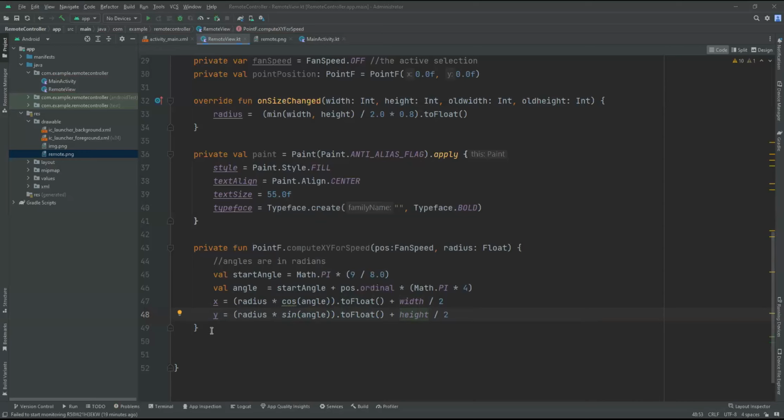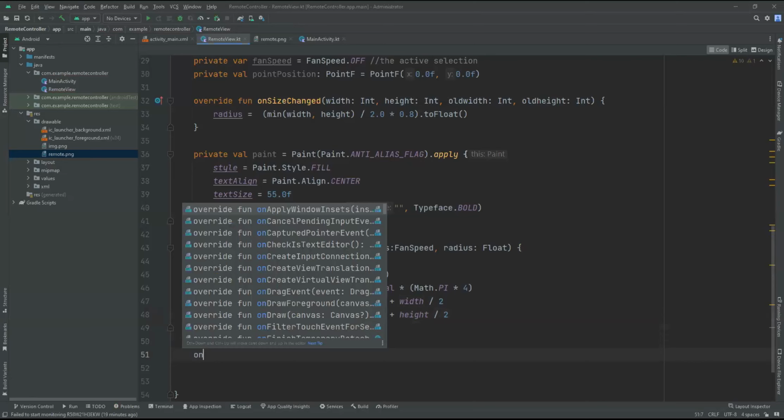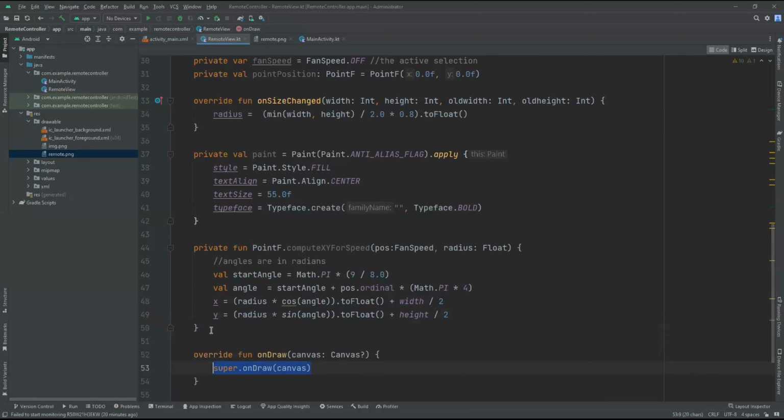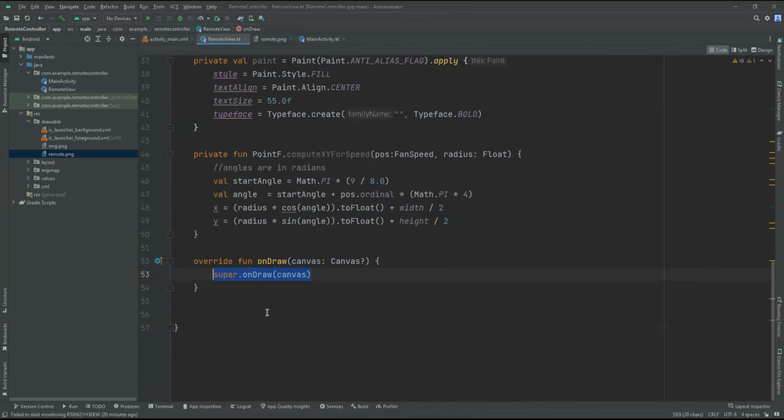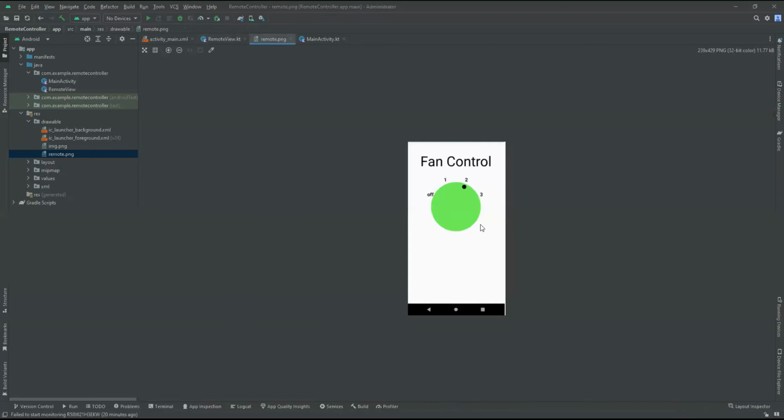Then let's override the onDraw. So we have the onDraw here. Remember, onDraw you're basically just drawing something on the canvas. The onDraw method renders the view on the screen with the Canvas and the Paint classes. I think we'll have to import the Canvas. Okay, that has been done for us. Inside this method, before returning super.onDraw, I'm going to set the paint color to gray. I want to use gray. This seems like it's on already. So let's see, when it's off now, it should be gray.